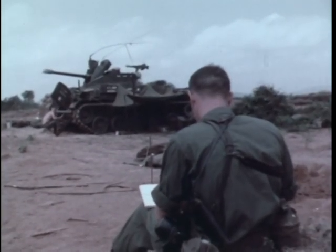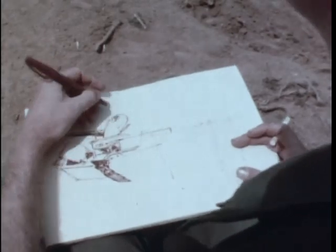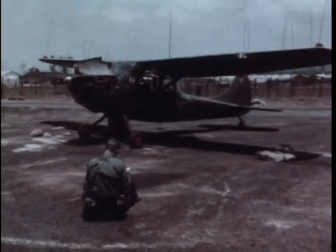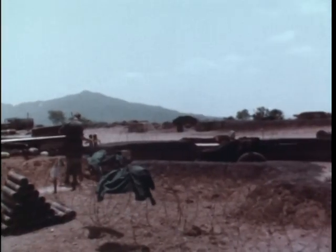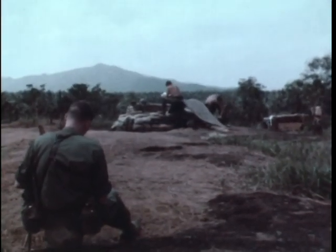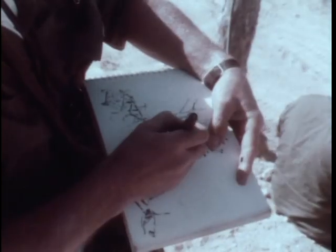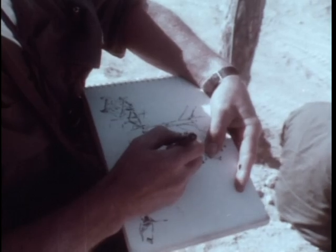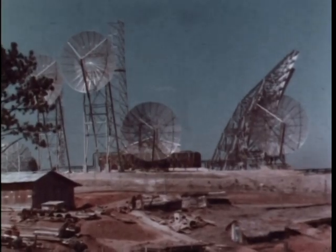Famous paintings of battles and military life hang in museums all over America. Often they have begun with a sketch pad and pencil in the hands of a combat artist on the scene with an eye for a good picture. On the spot, sketchers capture the immediate impressions of the artist. This Army specialist in Vietnam is enjoying a quiet sketching session, but often the combat artist may have to dodge bullets and shells to reach a spot from which he can vividly communicate the sights of battle. World Wars I and II and the Korean conflict produced dramatic and striking examples of the combat artist's skill. The war in Vietnam will be recalled similarly by many sketches and paintings in which the images of modern warfare will be permanently engraved. The combat artist travels by any means he can from one area of military activity to another.